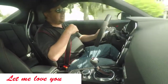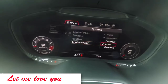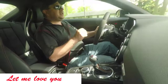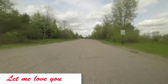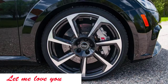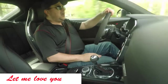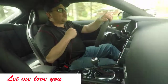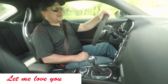This has different driver select modes: individual, comfort, dynamic, and normal. In comfort, it's actually not bad. In dynamic — which is what we spend most of the time in — it's firm without being obnoxious. Really wouldn't want it any more firm than what it is. Put it into comfort and it does soften it nicely, not overly soft. It's a very comfortable ride, and that's really well done because the tires on this are a 30-series 20-inch tire — I want to say 265-30-20s. The sidewall is literally three fingers. The fact that the ride quality is that good with that little sidewall in comfort mode — Audi's suspension engineers deserve a pat on the back.